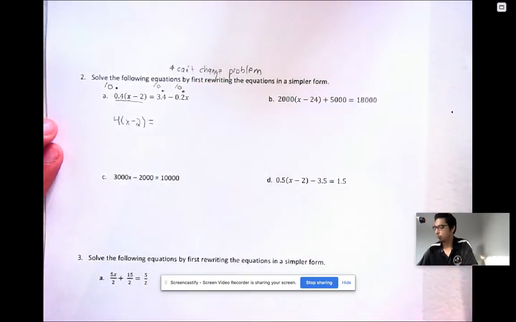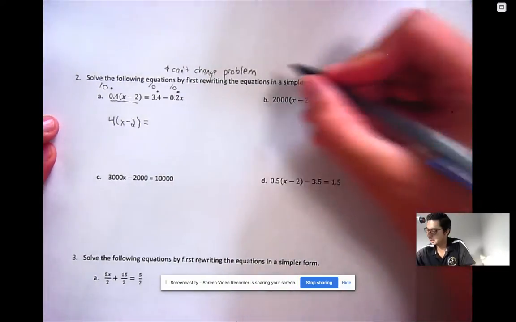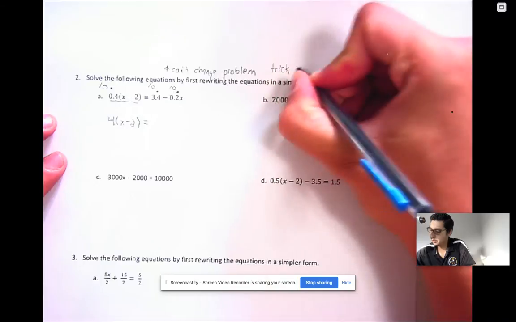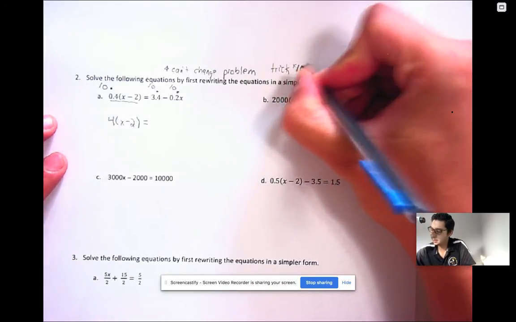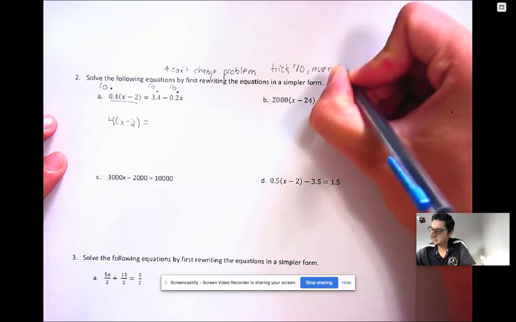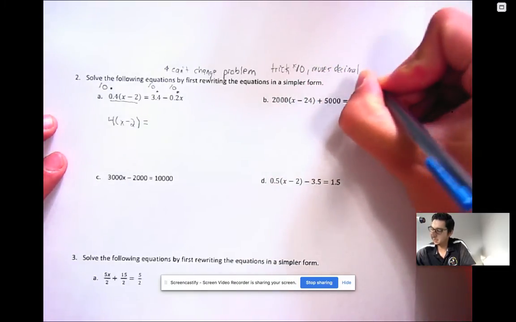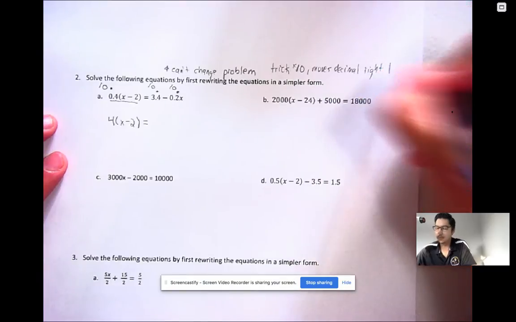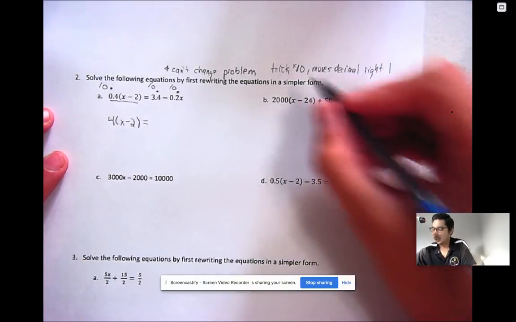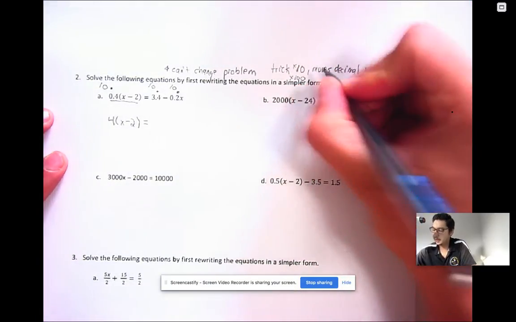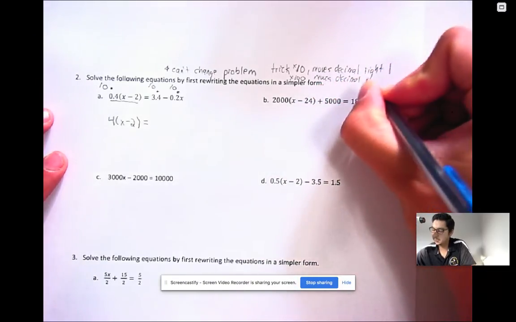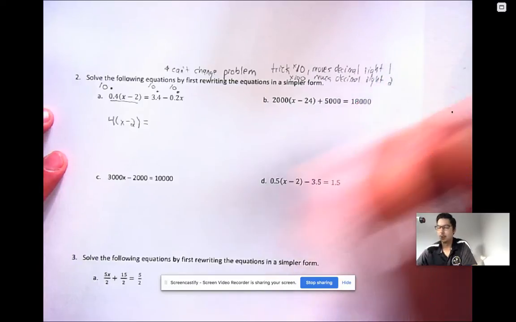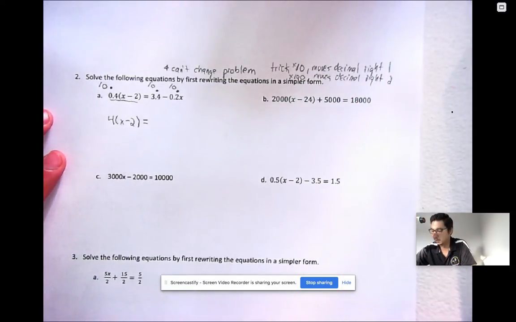All right. So your little trick, I'll maybe write this up here: when you times by 10, it moves the decimal to the right one. If you want to take this farther, if you times by 100, it moves the decimal to the right 2 times, and so forth. A little understanding of how numbers work.